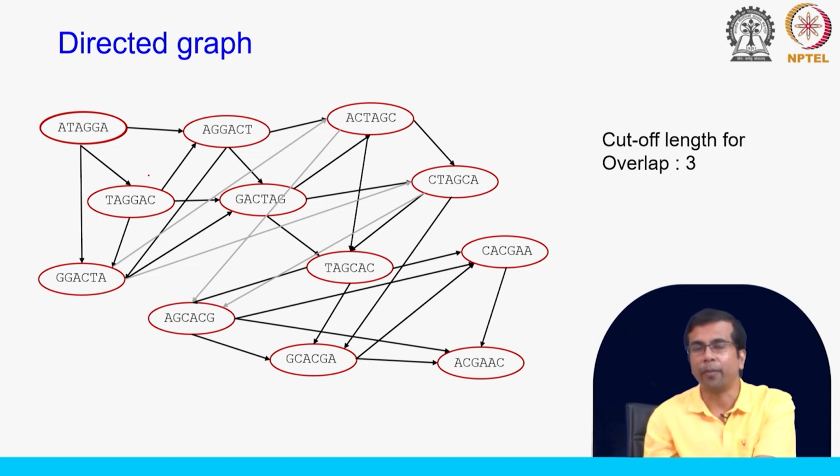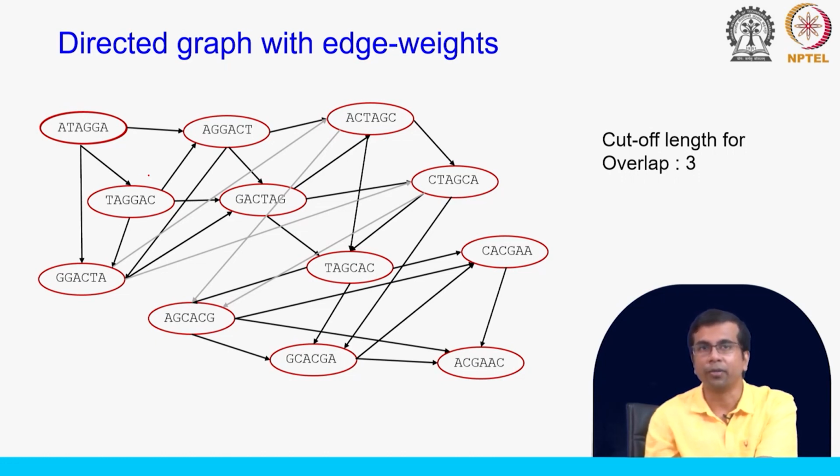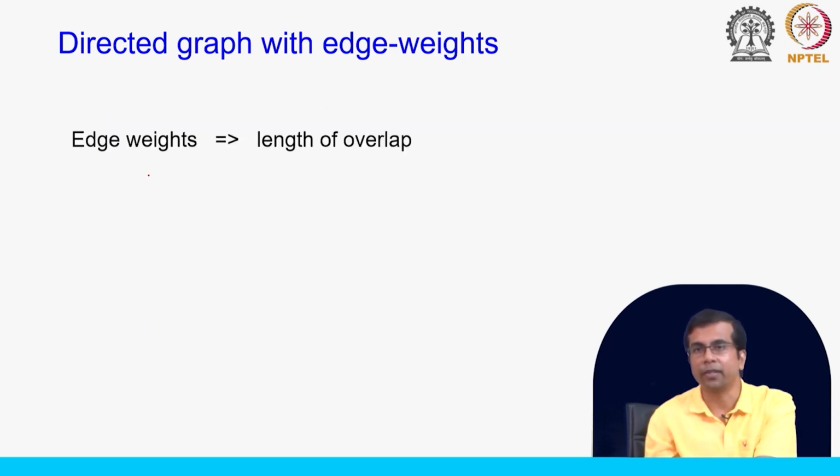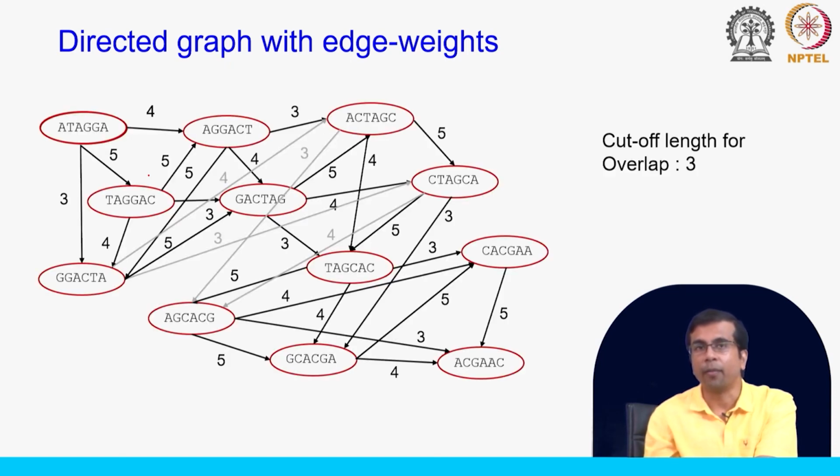What do we do after we have built this directed graph? So, we also add the edge weights to the graphs. Okay. It is not just this directed graph, we also add edge weights to the graph. Okay. So, what are these edge weights? These are actually given as the length of overlap. Okay. So, we can add these numbers now to this graph, which is showing how many bases are overlapping between these two reads. Okay. So, the nodes, you remember, these are the reads.